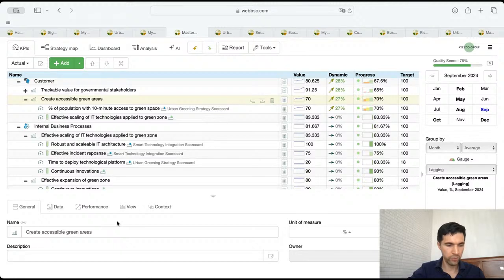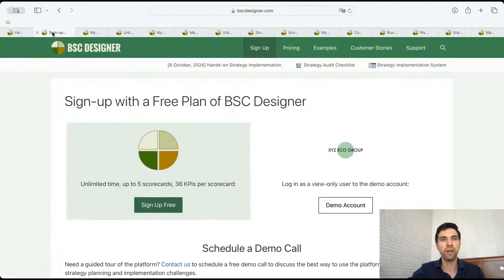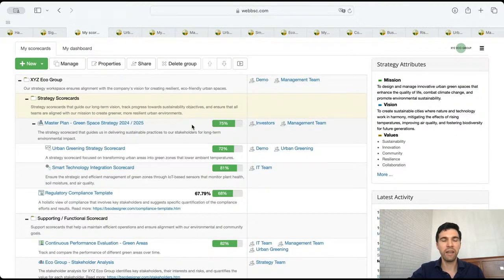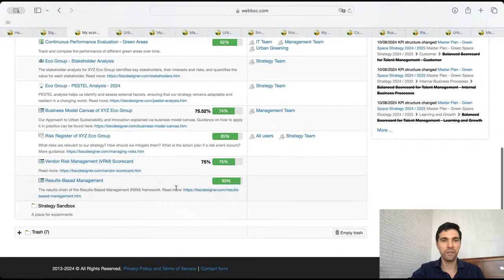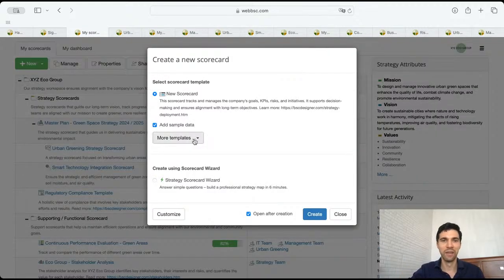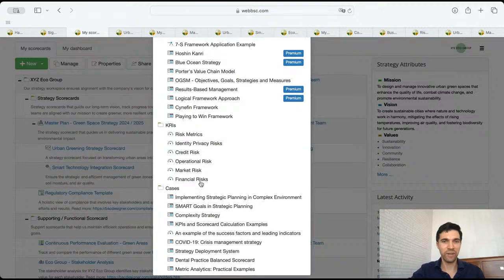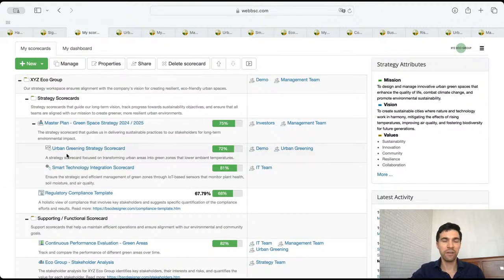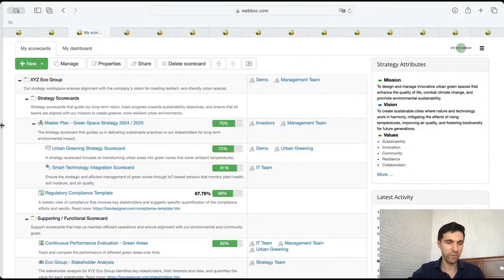Even in those 5 scorecards, I can try different templates. Correct. Yes, correct. Actually, you can try all of them. So you create 5 scorecards, then you don't need some, you just click delete. The scorecard will be deleted, so you have 4 scorecards, and you can go to new scorecard and create another one. So in these terms, you can try all of them. Again, the software will just show you a message that you reached the limit, and you remove one of the scorecards. And if you want to try all of them, you can obviously try them.